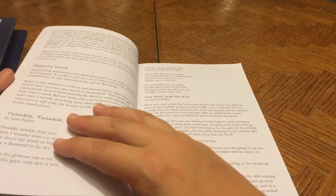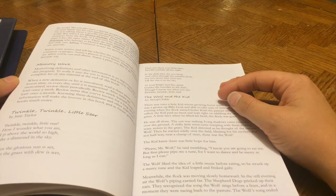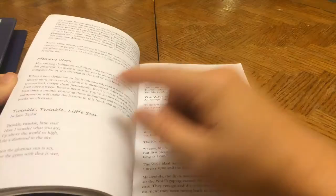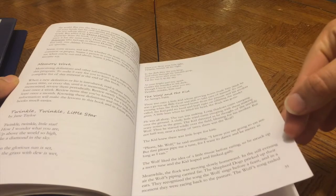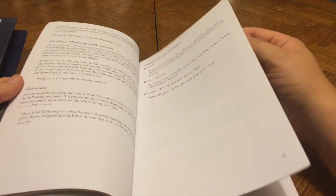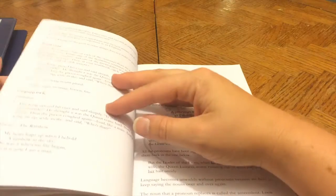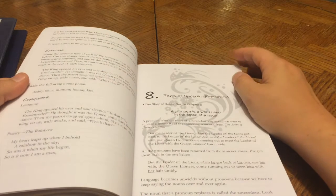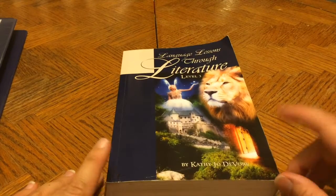But what we're also going to do with this is some of this I'll do with Jude, but some of this we're going to do with our morning time with all the boys. We'll probably do the poem in the morning and maybe the Aesop's Fable in the morning with all the kids, just to include them some more in the schoolwork. But then Jude will do mostly the grammar and the dictation and the copy work stuff. And I'll probably read to all of them as well. So I'm excited about this. I'll let you know how it goes.